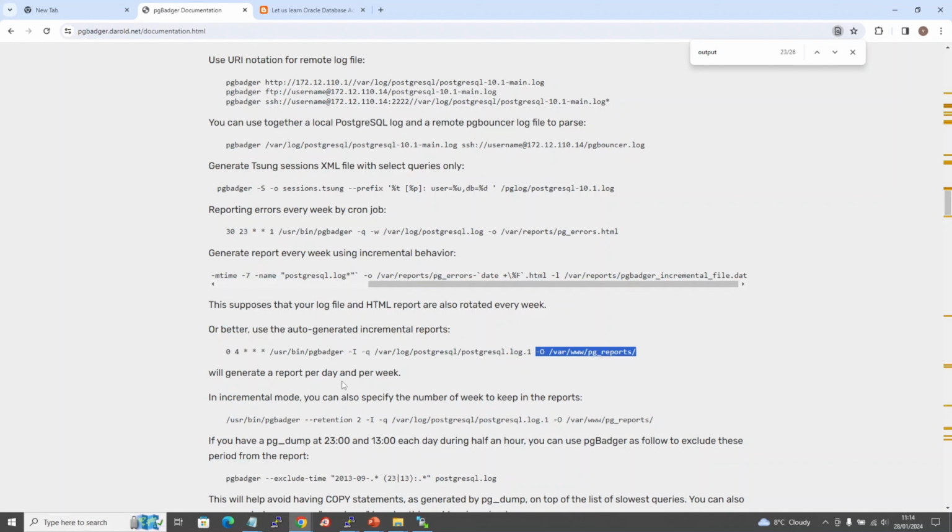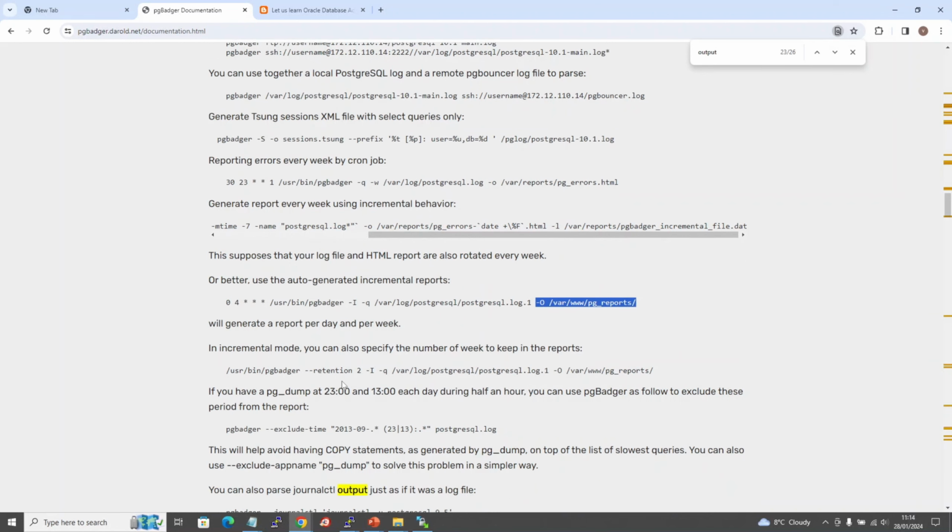And this report will be generated per day per week, and you will have automatic reports updated, and you can actually update the same report every time. So your HTML file will be very static, and you can accumulate all the statistics into that one file. So you will always have one page to look at.